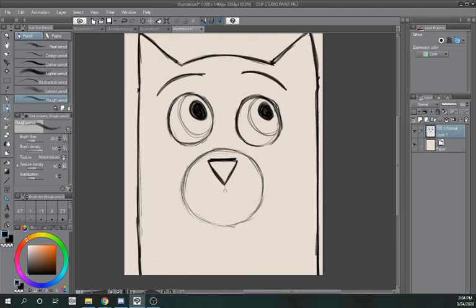When you're ready to go, we're going to draw a line starting from the point at the bottom of the triangle. Do a line going down, just like that. Don't make it too long, because otherwise it'll start looking like a dog, okay? Do it kind of small, just a little thing like that. And then do a kitty mouth.